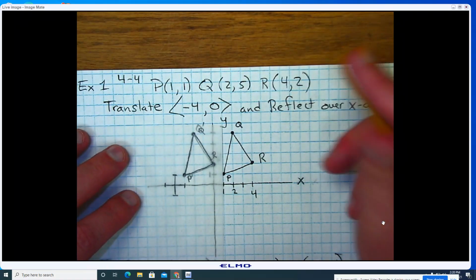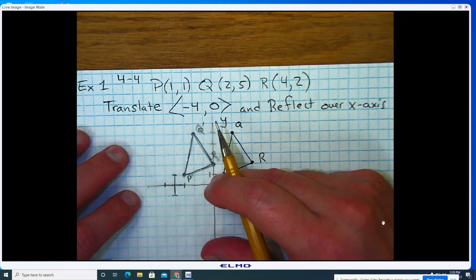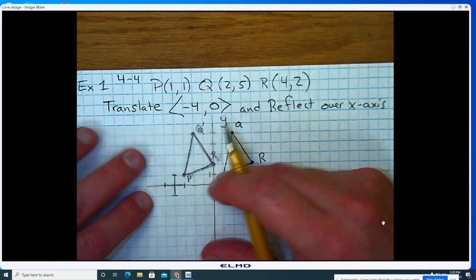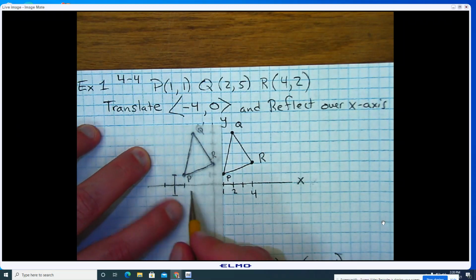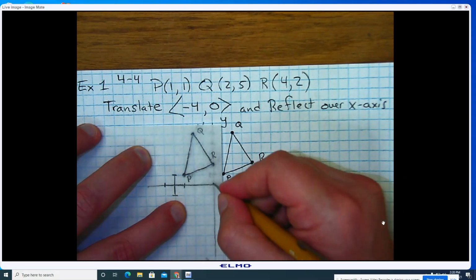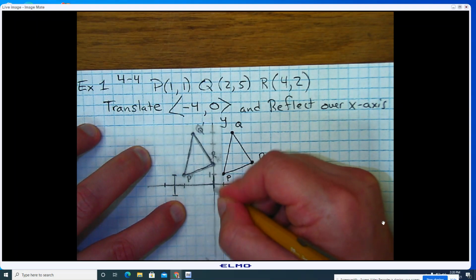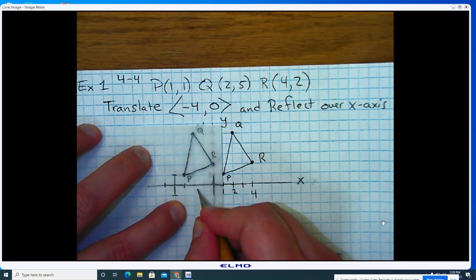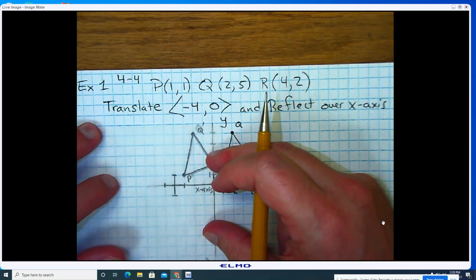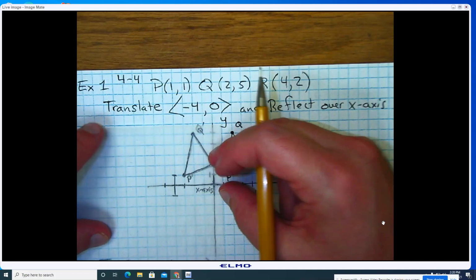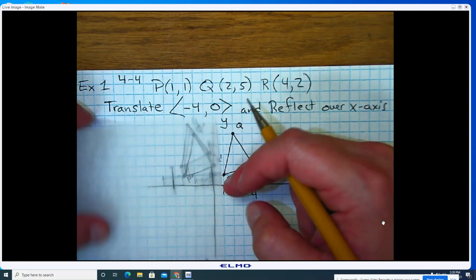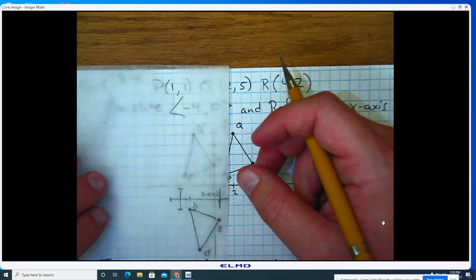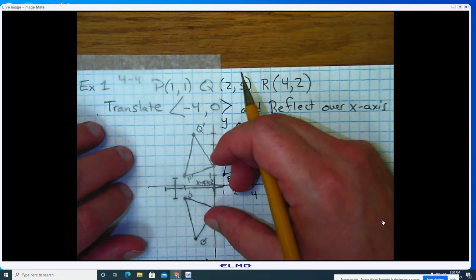Now we are going to reflect over the x-axis. So we line everything up again. I'm doing my grid. This right here is our x-axis. So I'm just going to go ahead and draw another little reference point right here that'll help me keep track of it. And that's our x-axis. And then what I'm going to do is we flip so the line of reflection matches. So I'm flipping it over, and then I line it up again with my reference points.